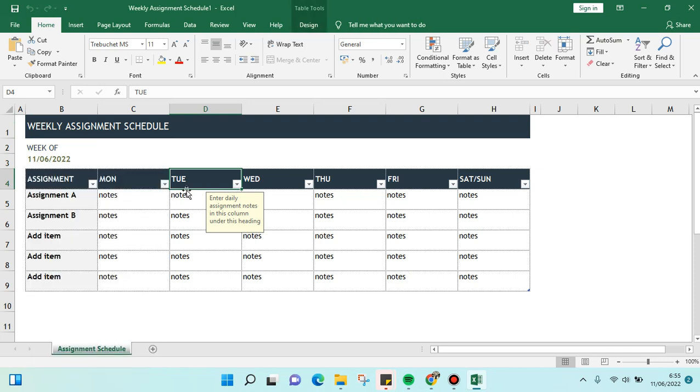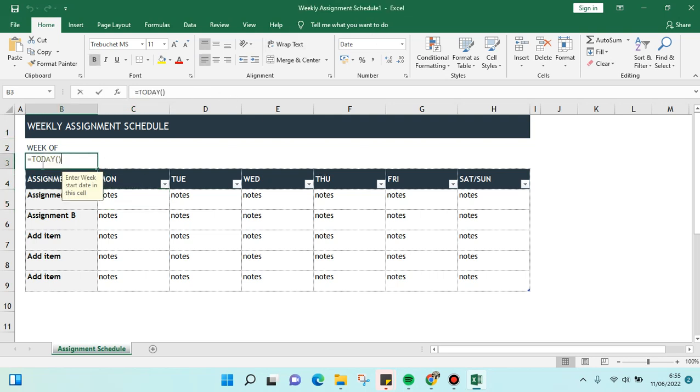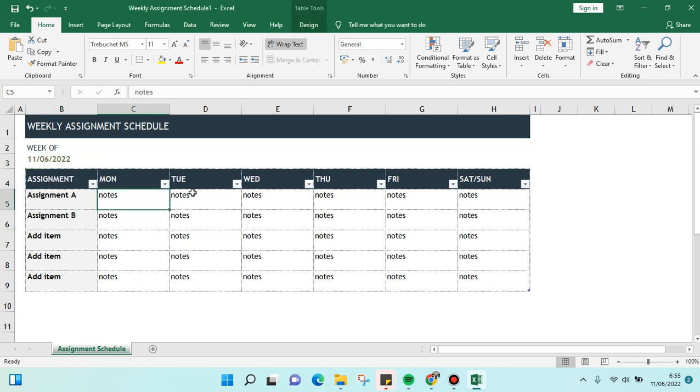And then what you need to do is just change. You can change it. You can change the assignment, the name of the item, etc., and also the date. So the date has automatically been set to today's date, and I'm going to change probably the assignment. For example, go to the pharmacy, and then assignment B, maybe make a YouTube video, and etc.